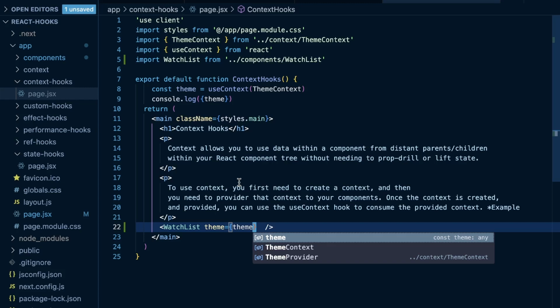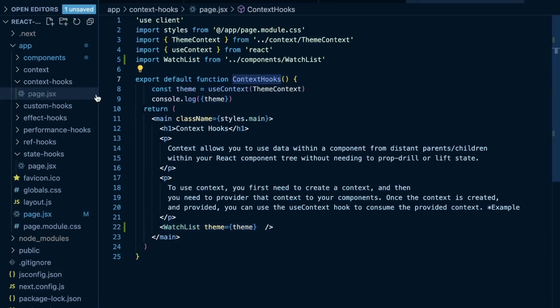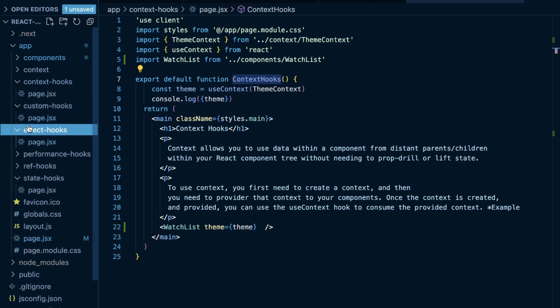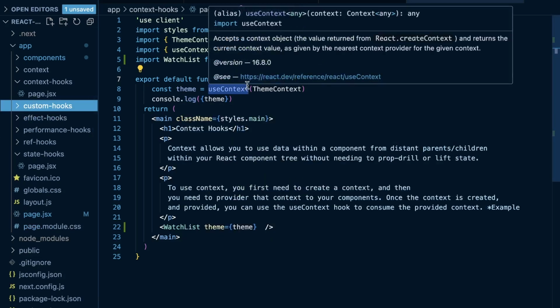But if you need to drill down into several children, it can be a little bit tricky to know where that context is coming from and where that state is coming from. Also, I have this state within context hooks, but what if I wanted to have this state in sibling components? Like I wanted to have it within context hooks, but I also wanted to have it within custom hooks and effect hooks, and I wanted to share this state across children components.